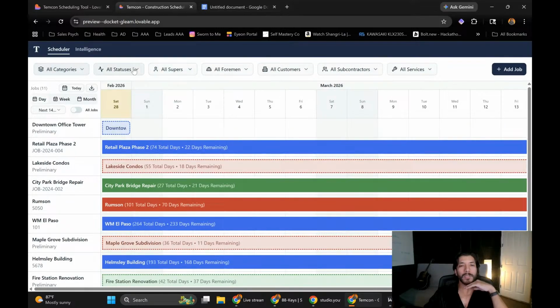I want to have this all be less cumbersome. Just make this one filters tab where you have all those different things. You can choose which statuses you want, and it's a little simpler.